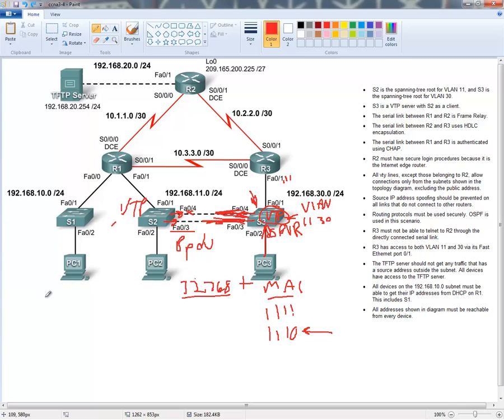But what you would do is go under the interface and say encapsulation dot1q. You could do ISL, which is Cisco proprietary, but I like dot1q. Dot1q, and then the VLAN you're routing for, so in this case it would be 11. So encapsulation dot1q 11, and then you would go in the switch port and say switchport mode trunk, or something like that. I forget the command off the top of my head. It's been a little bit since I've actually configured this stuff, so it'll actually be a good refresher for me.